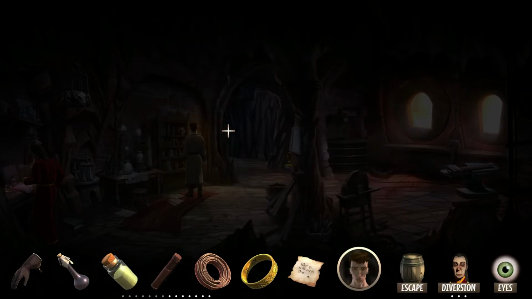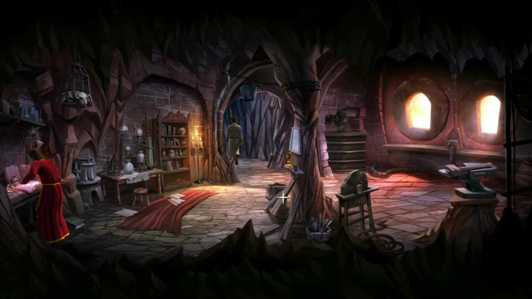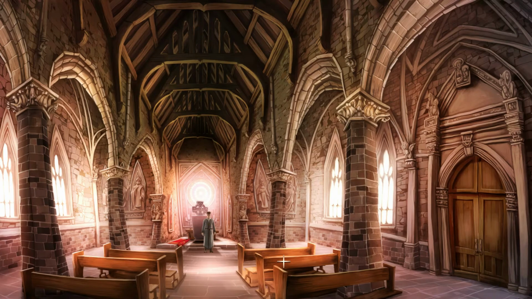Right, let's go and give it to the eagle guy. I'm a little upset about that puzzle. I had high hopes for this game. I really enjoyed myself. And then that one puzzle's just made me go, I still don't get it. Explain it to me in the comments.